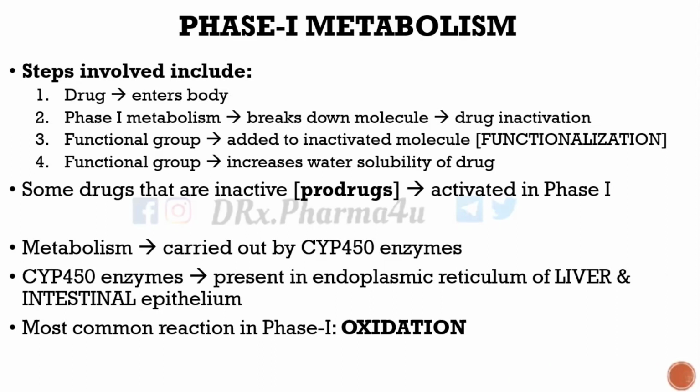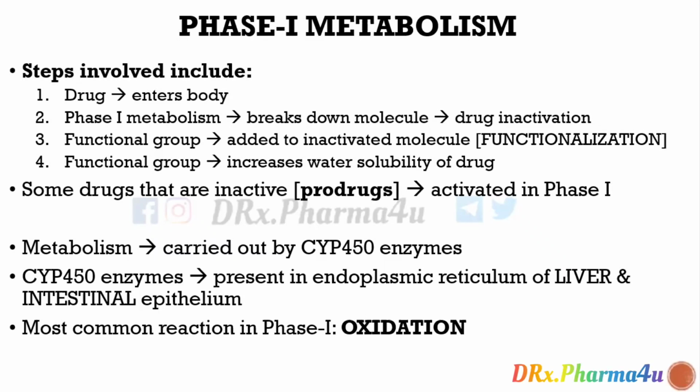First of all, the drug enters the body. In phase 1 metabolism, the molecule is broken down. That step is called drug inactivation. A functional group will be added to that inactivated molecule, which is known as functionalization. And then the functional group increases the water solubility of the drug.